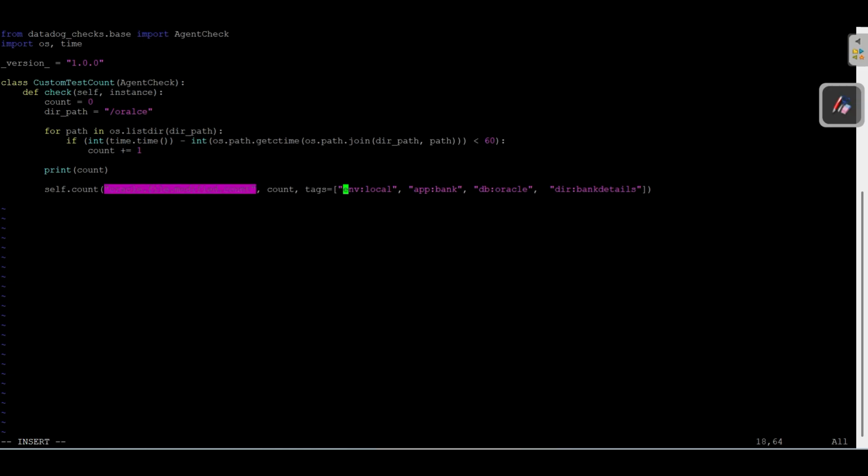This name is static, correct? And it will take the count from my Python code, and along with this it will take all this, also static. All these four tags, it will join together and send the metrics. It will collect the metrics. Okay, so this is how we have written the Python code.